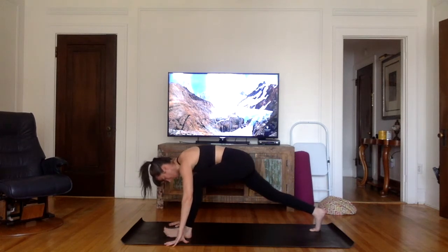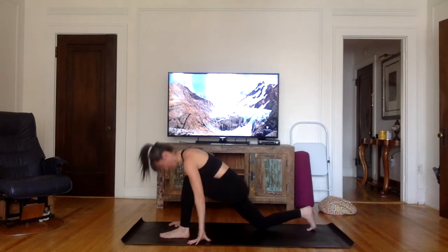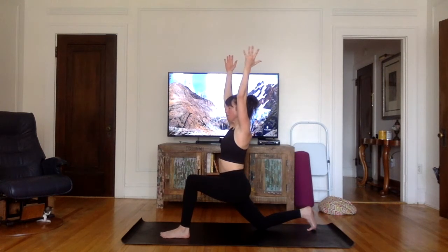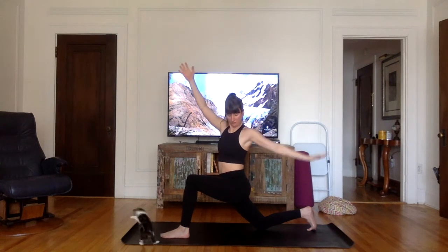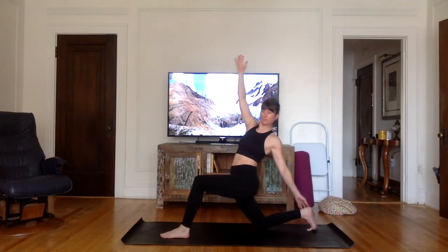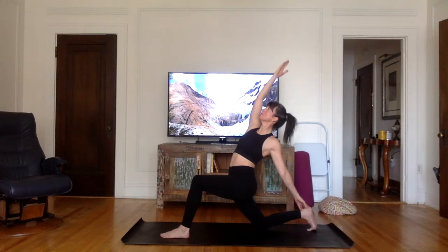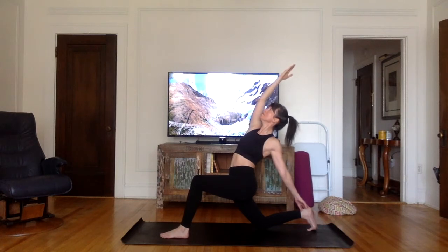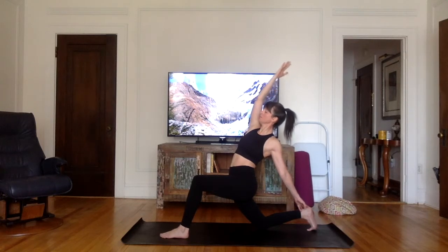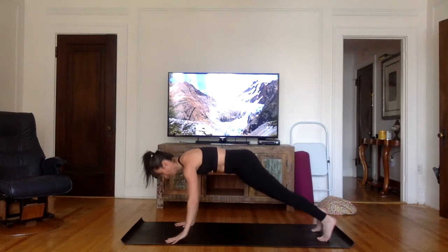Gently walk your hands back to center. This time rest your right knee onto the mat. Inhale, bring both of your arms up to the sky. On the exhale, twist to your left — either keep your arms parallel, or if you did that on the other side with your left hand, try to touch your right ankle. Inhale, right arm up, stretch up, chest up. Exhale, inhale into a little back bend. Hips forward. On an inhale, bring both arms up, press them on the floor between the front foot and go back into plank.